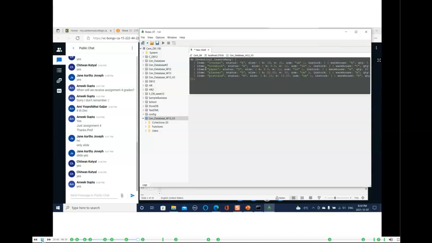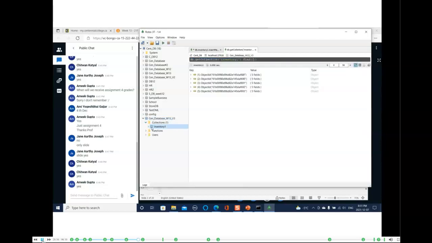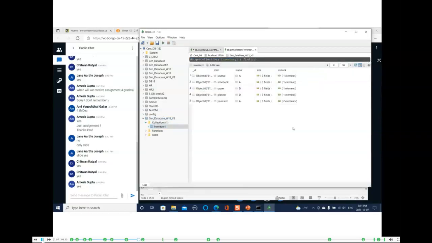After you paste the inventory one, select everything and execute. So you get the first collection. If you want to see what you get, double click on inventory 1, go to the data, and this is what you get.